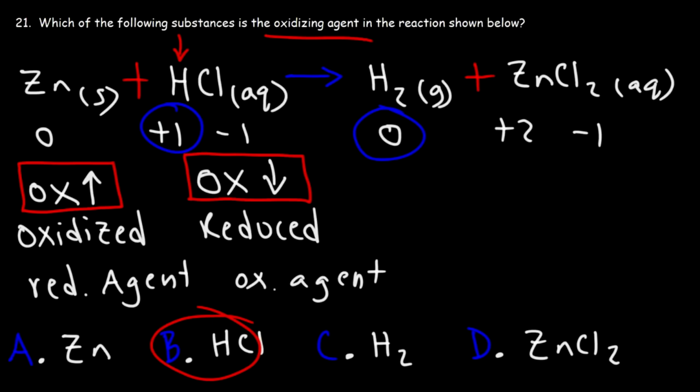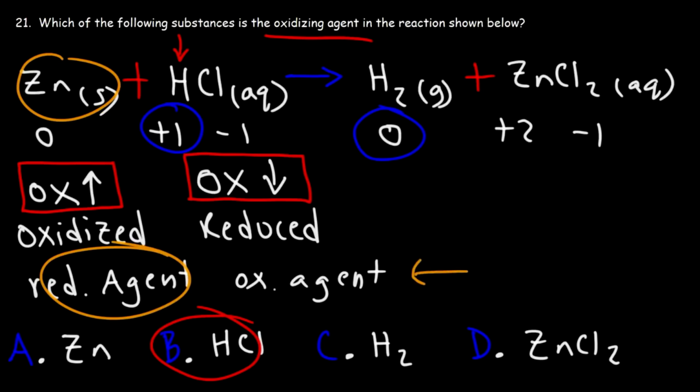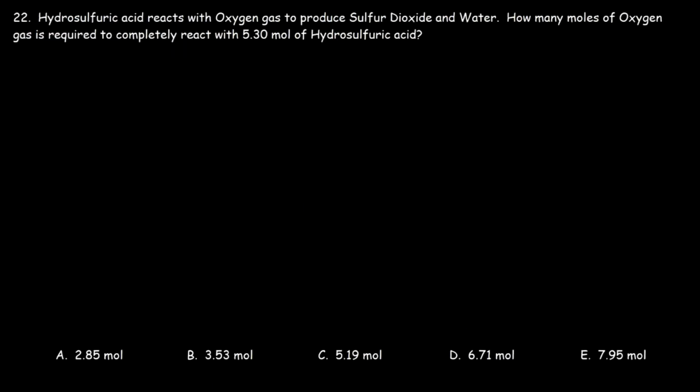It's important to understand that active metals that like to give away electrons are reducing agents. Nonmetals that like to acquire electrons tend to be oxidizing agents. And certain metal ions which acquire electrons are oxidizing agents. So make sure you get that. Anything that likes to give away electrons are reducing agents, and substances that like to acquire electrons are oxidizing agents.